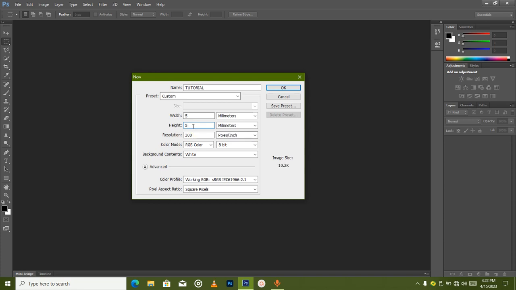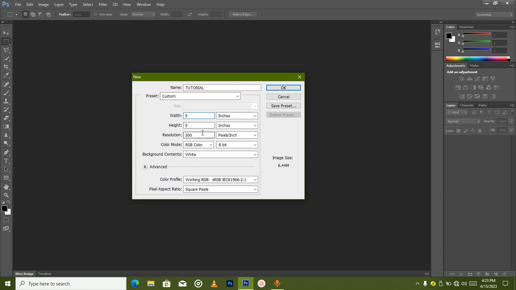You see, so after realizing that no, I have to change, I will go to the unit of measurement, change it to inches, and automatically the width will change to 0.197. So it won't give me the actual size I prefer. So the best thing to do here is to first change the unit of measurement to your preferred one. You can change it to pixels, inches, centimeters, millimeters, but I do inches. So you first change it to inches, then you come in to select your sizes, 5 by 5 inches project, and that's it for that one too.